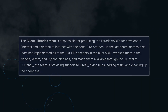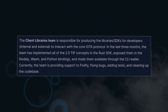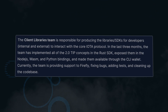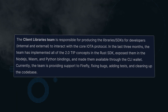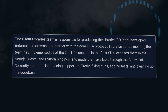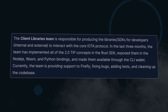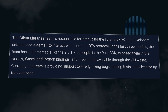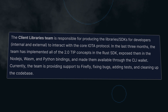An important piece of work to support the IOTA 2.0 rollout is the creation of libraries for builders. You can't just throw out the software without having pre-built functions for builders to leverage. Client libraries are crucial for streamlining the development process, meaning developers aren't starting from scratch. The Client Libraries team have implemented the IOTA 2.0 Tangle Improvement Proposals in the Rust SDK, and are now supporting the IOTA Foundation managed Firefly wallet — elements that need to be up and running before the IOTA 2.0 Beta is released.